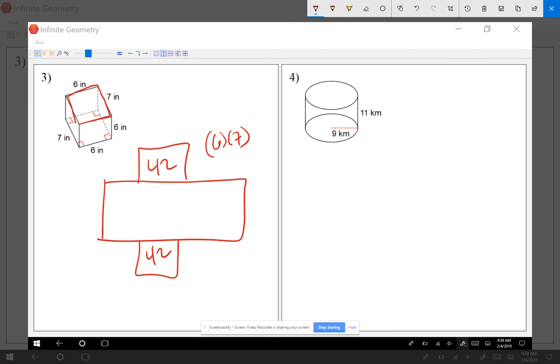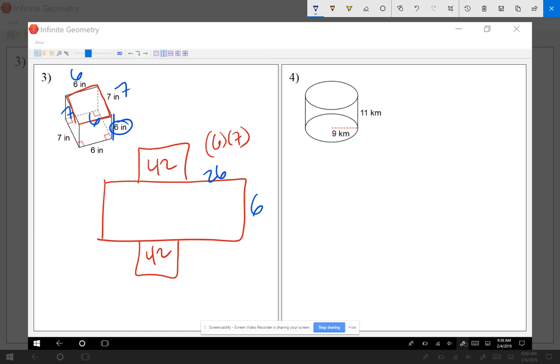All right, how to get the area of a rectangle? 6 times 7. Now, for the big rectangle in the center, look for the distance in between the bases, the number that has nothing to do with your bases, which in this case is 6, right? The distance in between the bases. Now, for the long side of the rectangle, add all the sides of your base, the perimeter of your base. Remember the one I have in red? One side is 6, the other side is 7, the other side is 6, the other side is 7. Add them all, and that gives me my perimeter, 26.